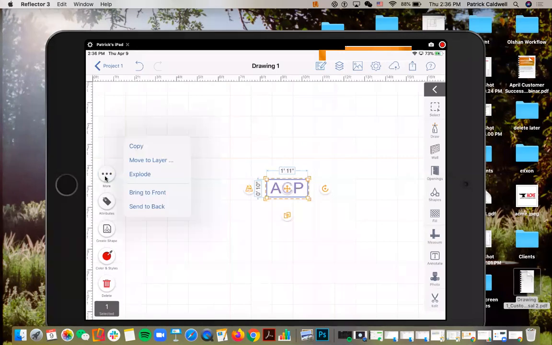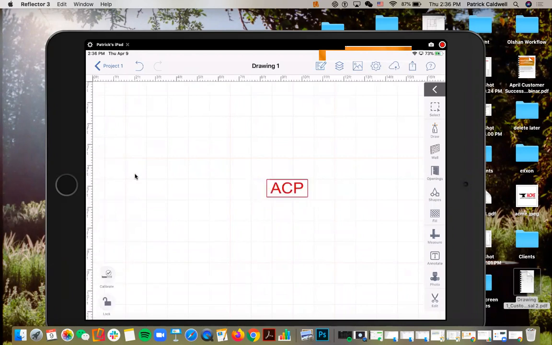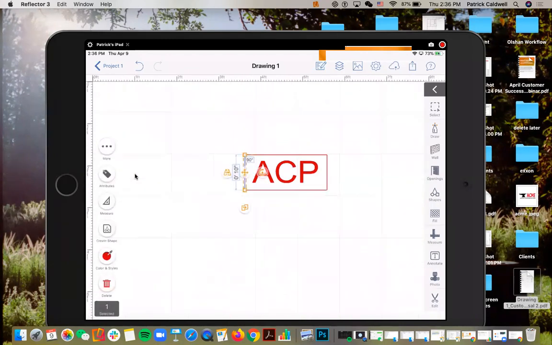I mentioned this term is actually changing this week. Right now it says explode, and next week it'll say break apart. But it's the same behavior. I select that, and now it's not a single piece, it's a whole bunch of individual pieces. And by doing so, I've now defined an area within this rectangle that could be filled because this is a sealed object. Anytime I have a sealed object, I can use this fill option.